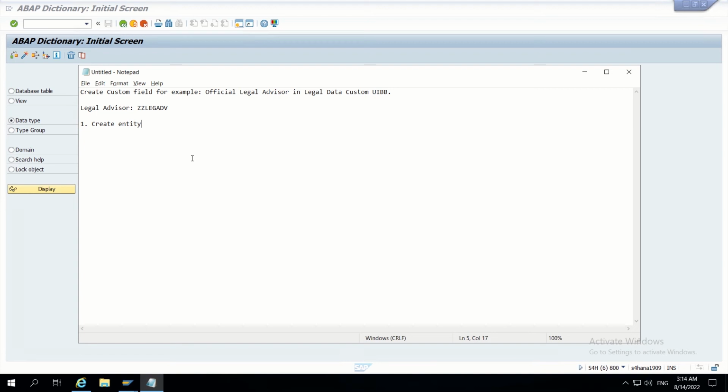So create entity is done, attributes, relationships, activation, adjustment, and then finally we have done generate data model specific structures, and we got an attribute structure now, this one.